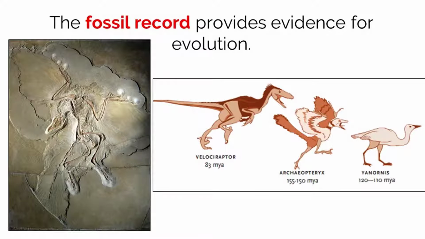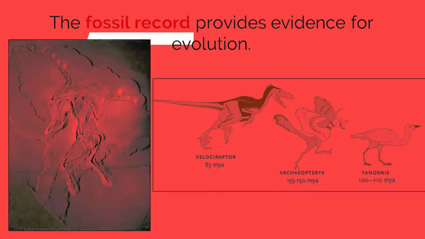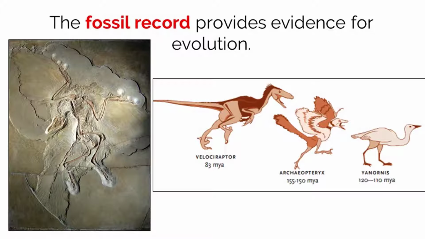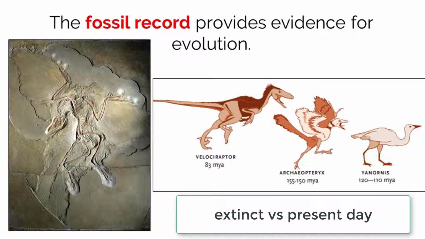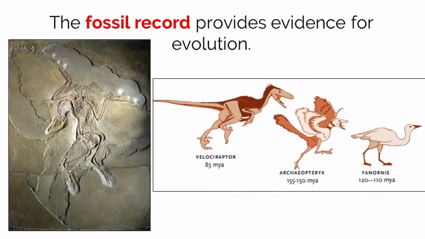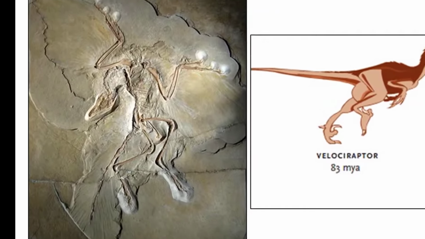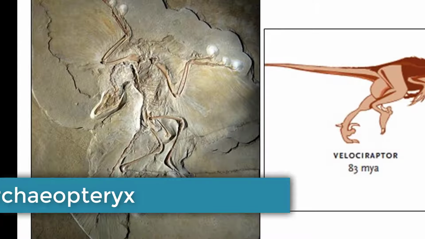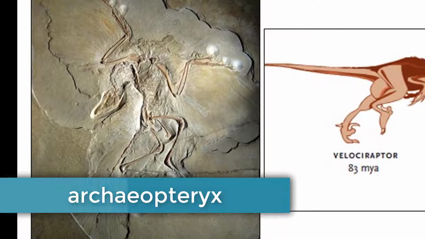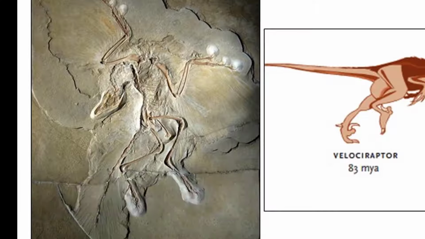While discussing the theory of evolution, or the change in allele frequencies over generational time, we must have evidence to support our claims. The fossil record provides evidence for evolution by examining changes in extinct organisms and comparing them to present-day phenotypes. One very famous and common example of this is the dino bird named Archaeopteryx. Scientists originally thought that birds evolved from dinosaurs, but lacked hard evidence to show a connecting relationship.